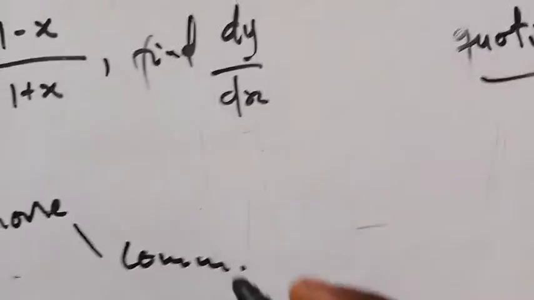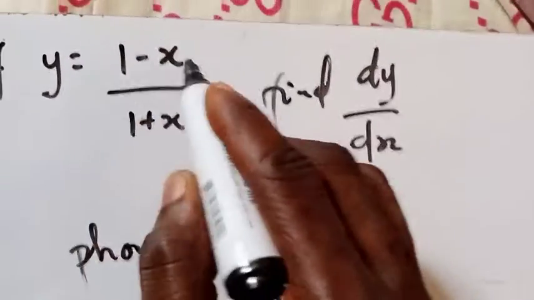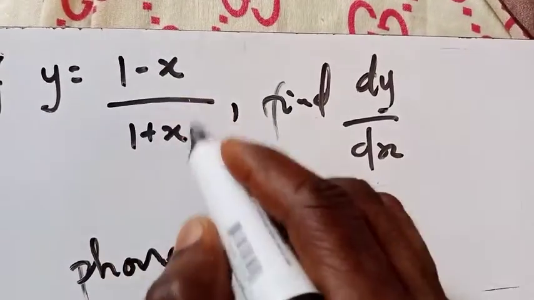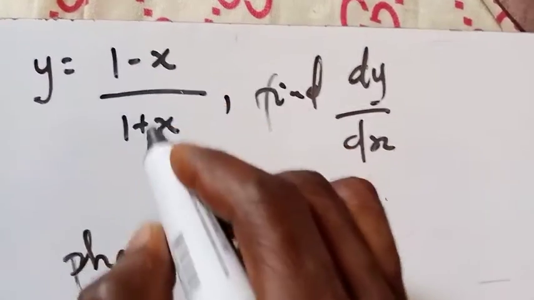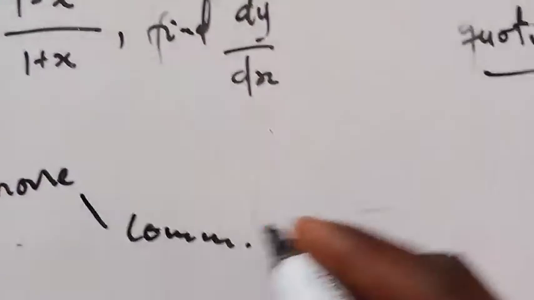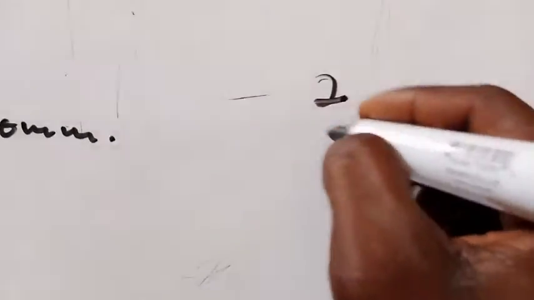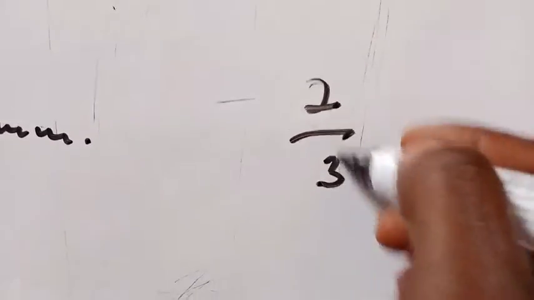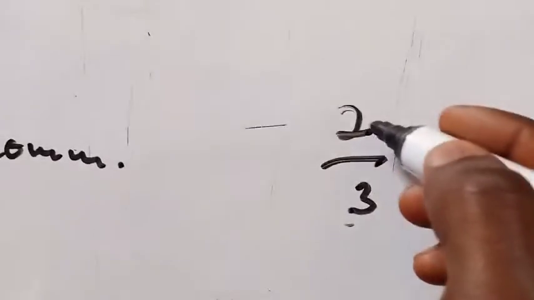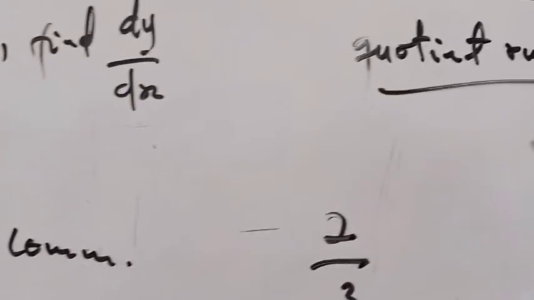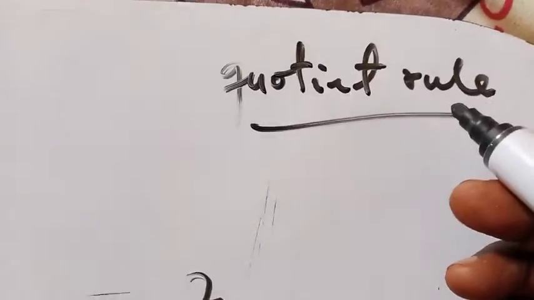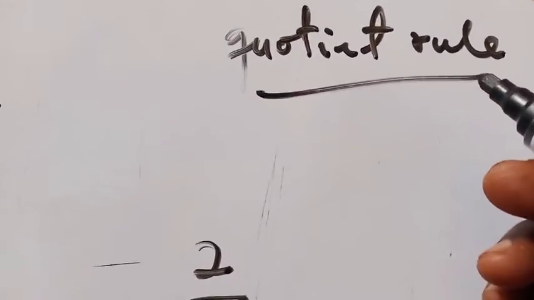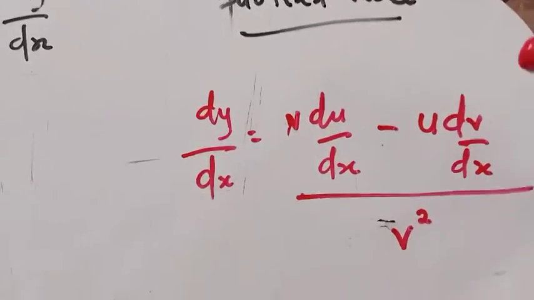The reason behind that is that this is a quotient, or a rational function, right? You can see that something on top is being divided by another thing at the bottom. That looks similar to, let's say, 2 on 3, meaning that we are dividing the 2 by the 3, right? That's why we are using the quotient rule. So you must know the quotient rule, right? This is what we are calling the quotient rule.